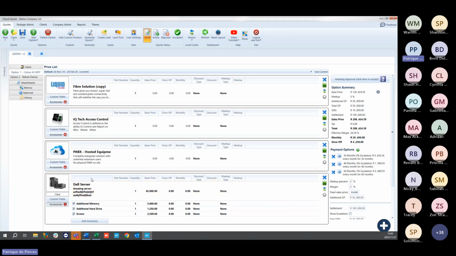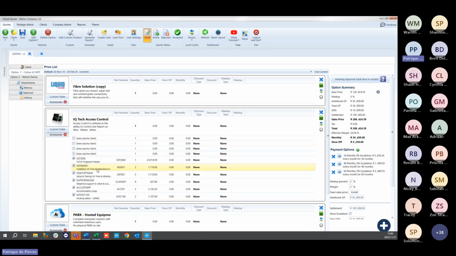But things like custom products, obviously, this was not in Cloud Quote, so you're going to need to go in and change that. The same as the product that I had here with the actual configuration worksheet. It's not loaded in Cloud Quote. So the best way to do that is to remove the product, re-add the product, and there we go.